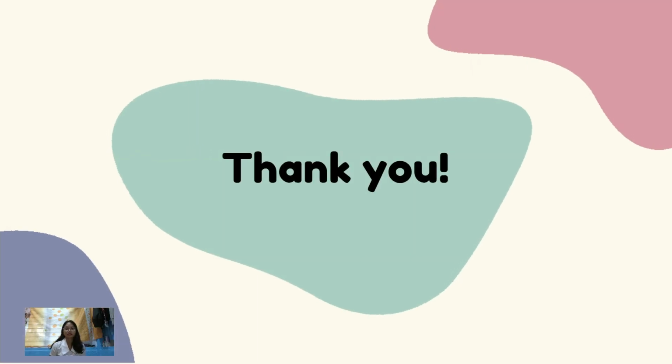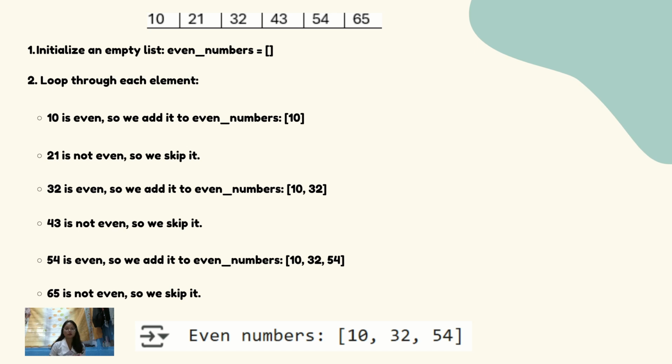As for the time complexity, in the worst case we check every element in the array exactly once. That's a time complexity of O(n), where n is the number of elements in the array. For the computation explanation, for each element in the array, we perform constant time operations: checking if it is even and adding it to the list if it is. This results in a linear time complexity.